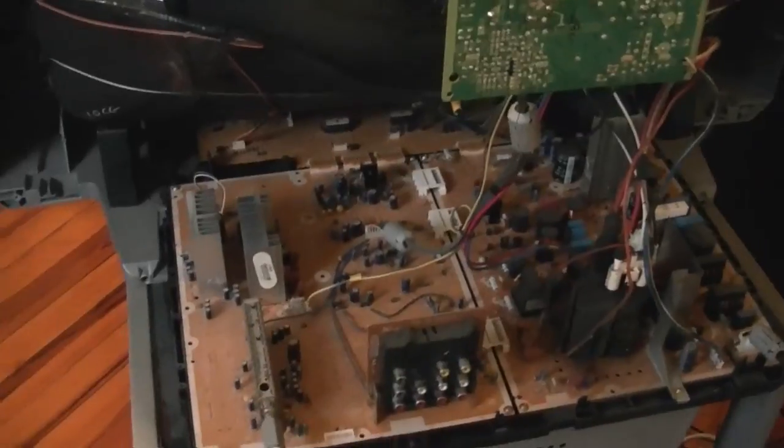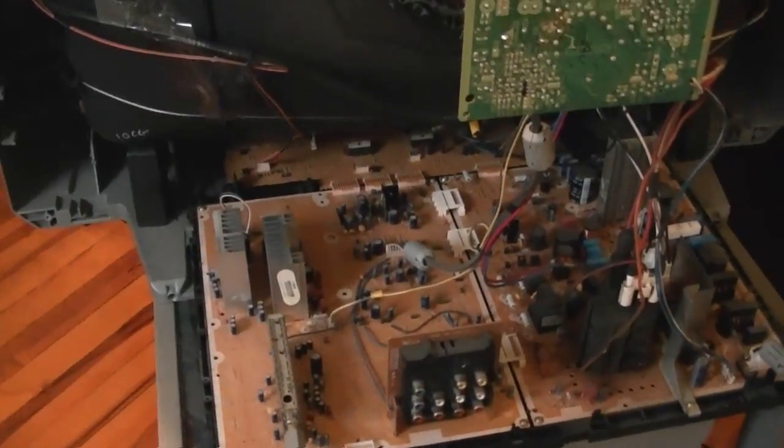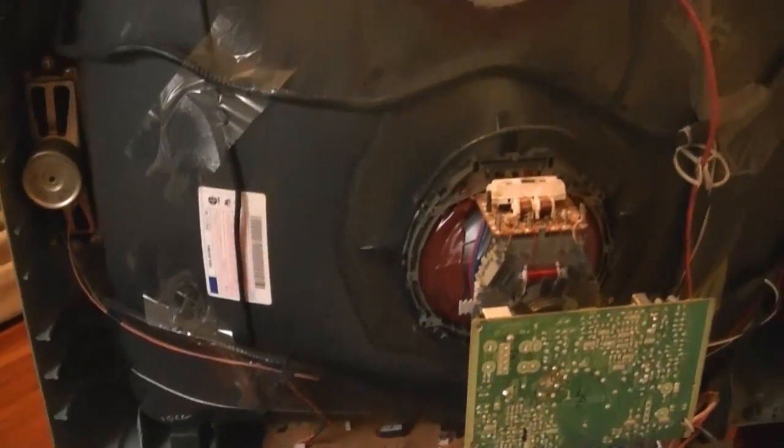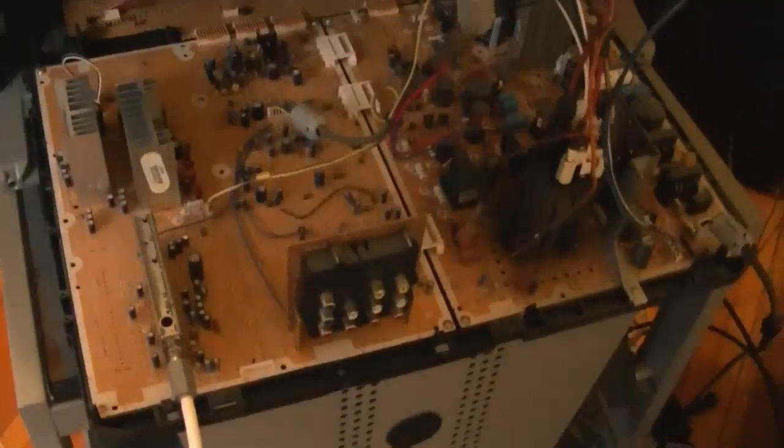Alright, so at least for the time being, I'm back in business. It turned out to be an easy fix. But still entertaining, I hope, for you guys, because at least it was for me, because I've never seen the inside of this TV before. I never pulled the back off of it. There's more in it than I expected.